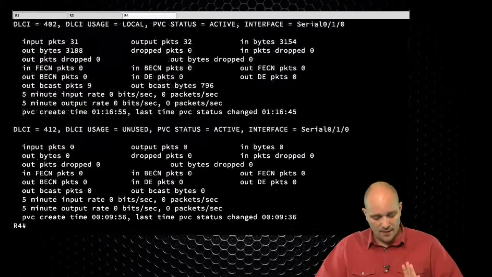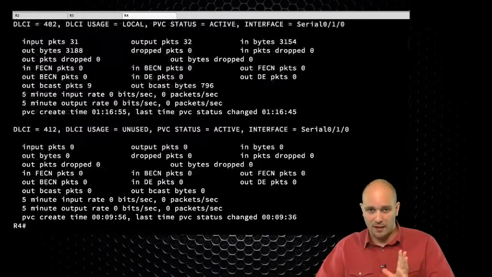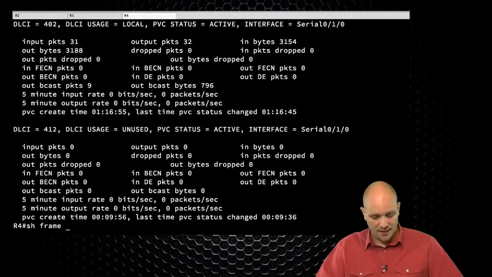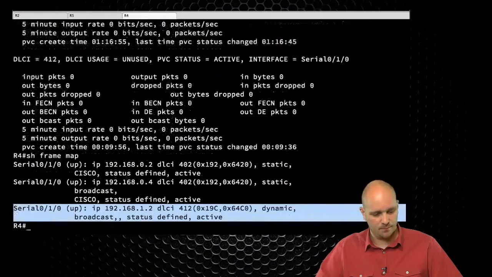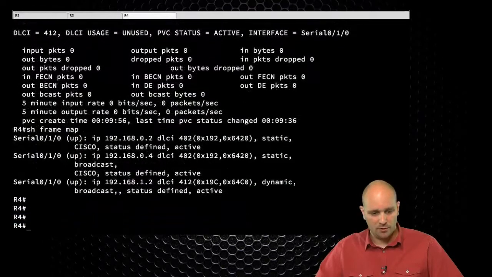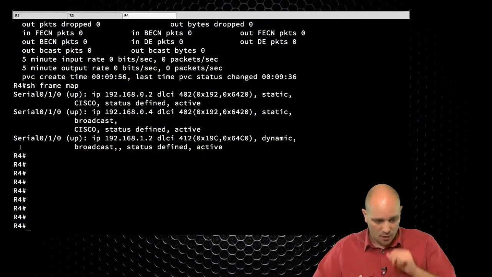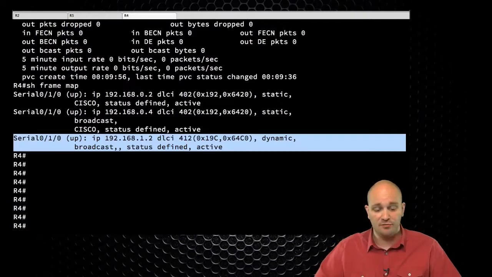Now, I might need to wait around a minute to show you something, but it may have already happened. So what I'm going to do now is this. It actually already happened. Take a look at this. Now, you remember that in our previous task, we have actually turned off inverse ARP on serial 0/1/0. But take a look at the highlighted entry.